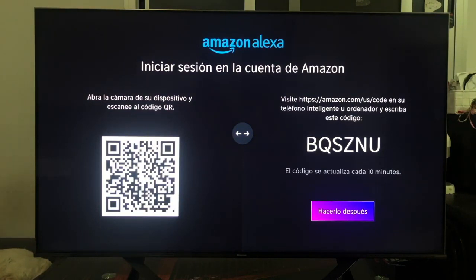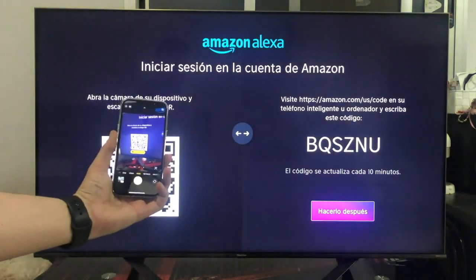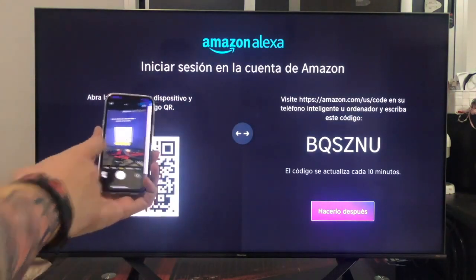And on the other hand, if we do not want to use the phone's camera, we can also do it with the option that appears on the right, in which we have to enter that web page and once we enter, write the code that you are seeing on the screen, but let it appear on your screen, not this one. In this case, to be simpler and faster, I am going to do the QR code method, so we pick up the phone, focus on the QR and click on the web page that appears.